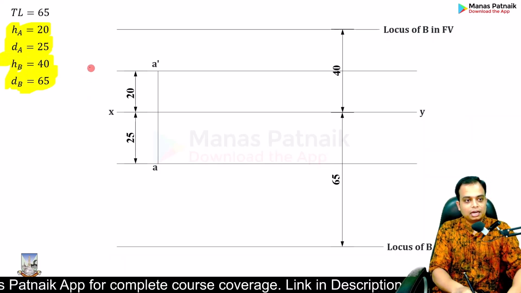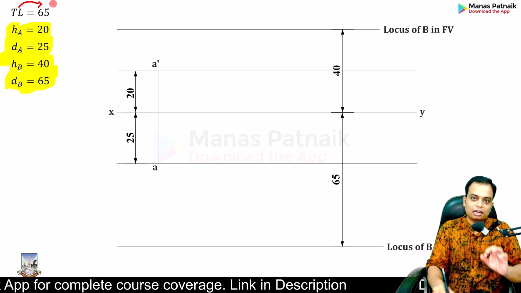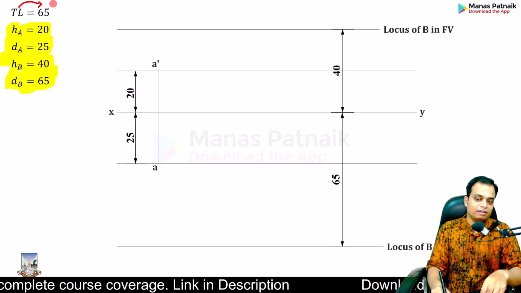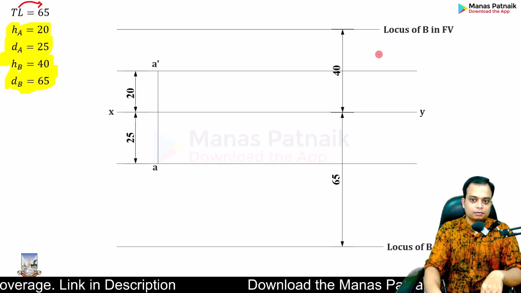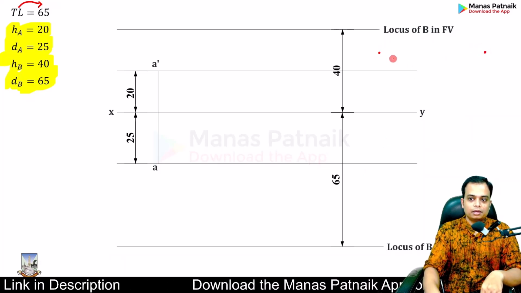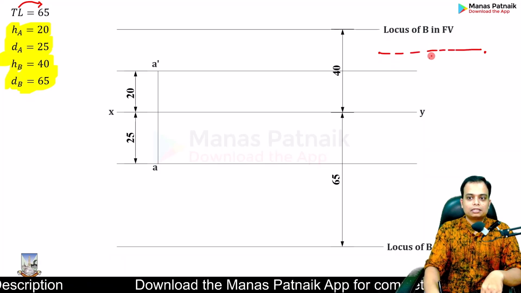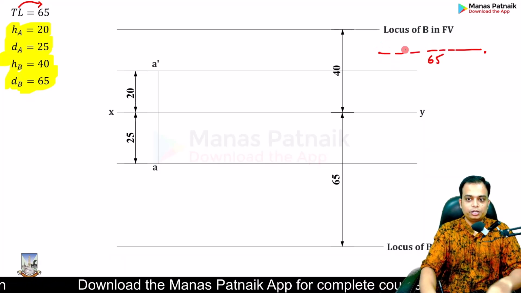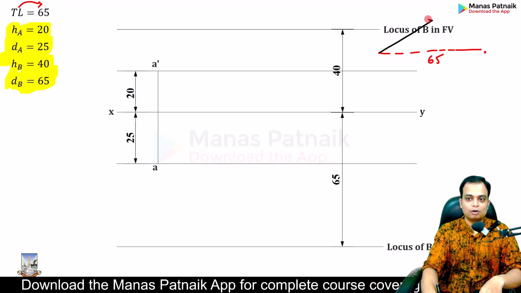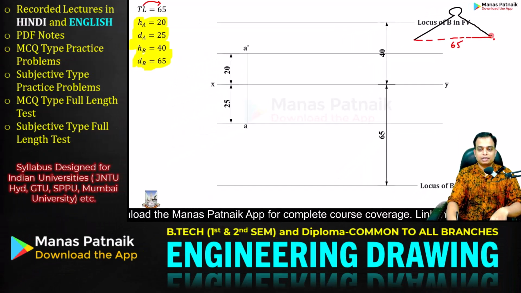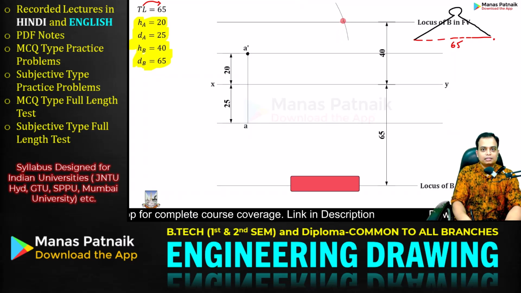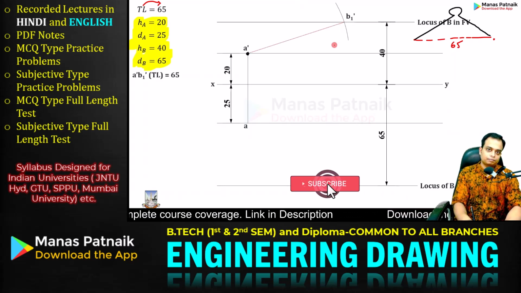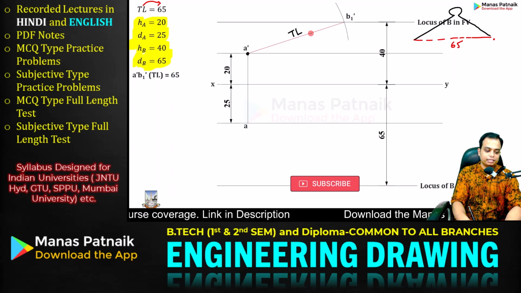What's left? Sir, we are left with this true length. Now, true length can be implemented very easily. Make 2 very light points on your drawing sheet, and these 2 points are 65 mm away. What you need to do is place the steel leg of your compass at one end and the pencil end at the other end, with this much as the radius. Now with A as center, you need to cut an arc, and this is going to give you b1 dash. That's your true length, by the way.